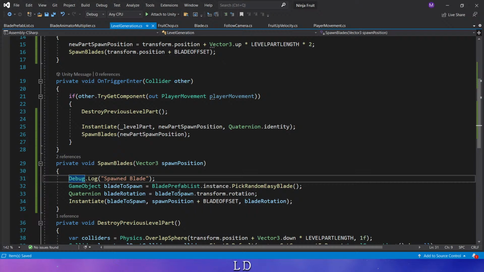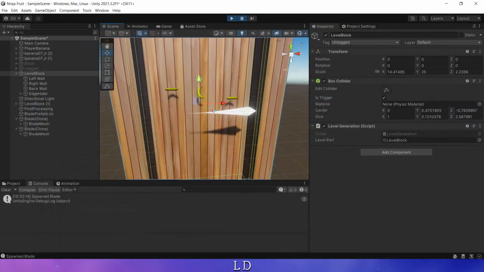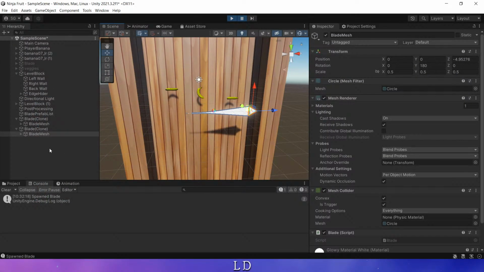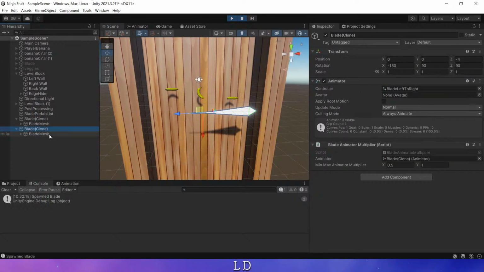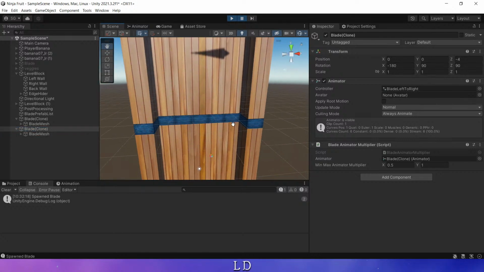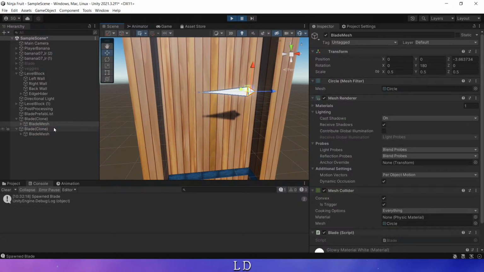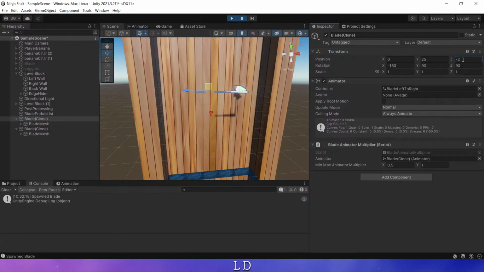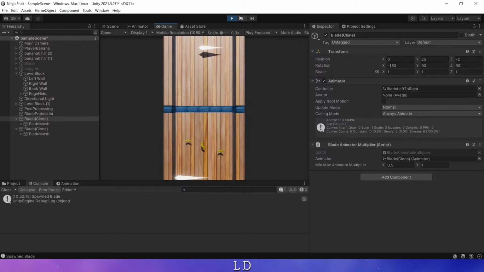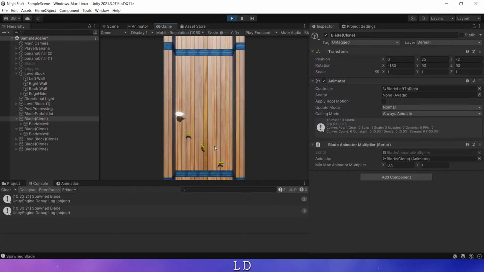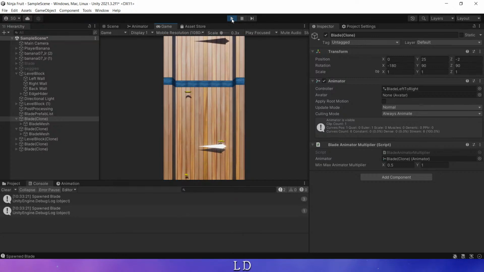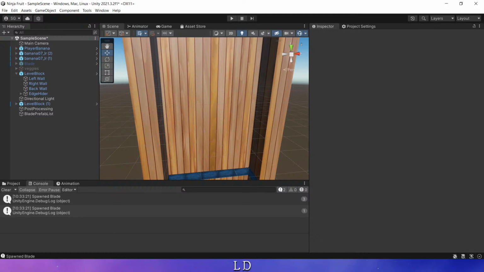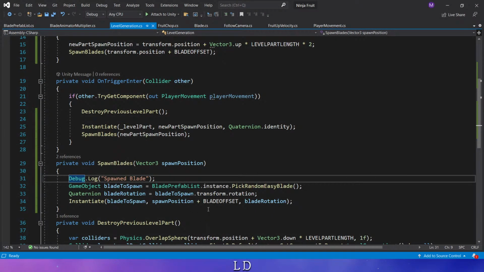Because we're saying blade to spawn. Oh, because it's blade mesh, right? Oh, look, for blade clone here, it's minus 4, which is still wrong. But if it was minus 2, it would be correct, right? Can it cut me now if it's here? Yeah, I can. Good. So it just spawns in the wrong position.